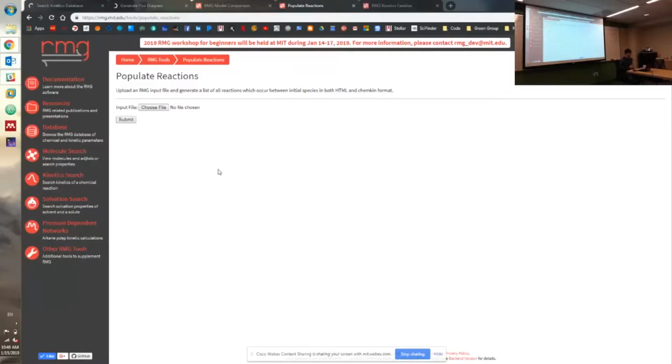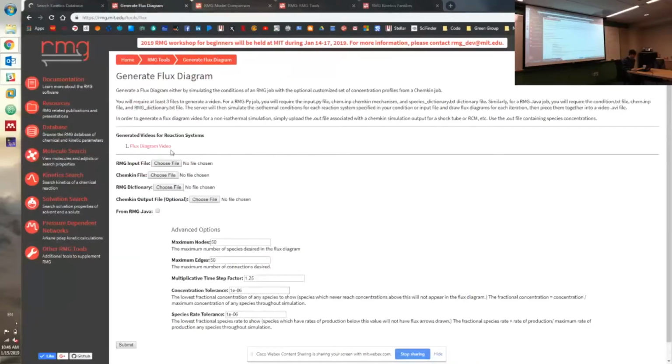It looks like a standard RMG input file. You provide all the species you want to find reactions between, and then it will just react all of them and then end, instead of doing the normal process of reacting all of them, simulating, and then iterating. So it's sort of half of the RMG iteration. Again, this is available as an offline script.